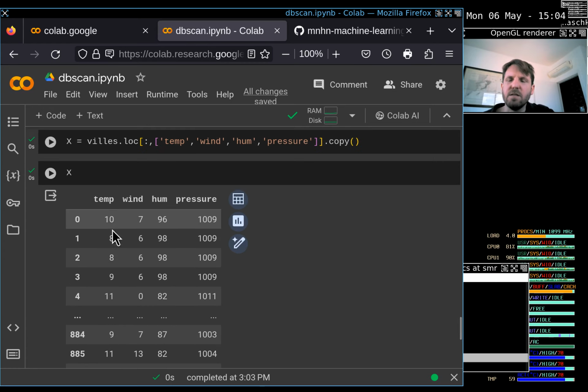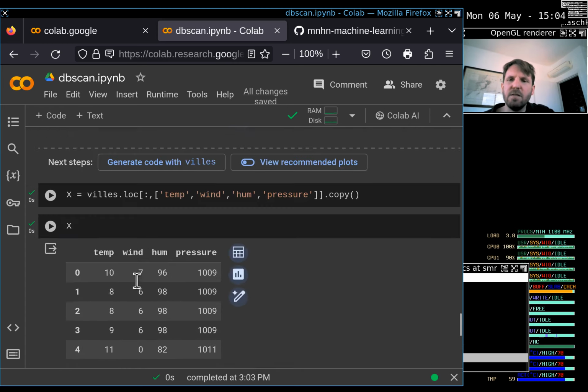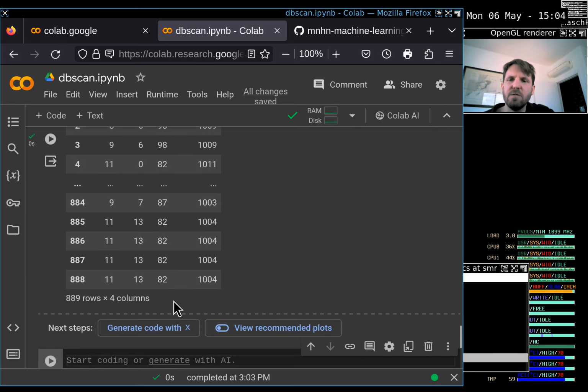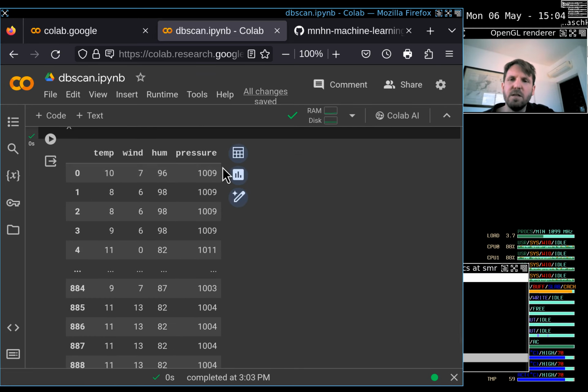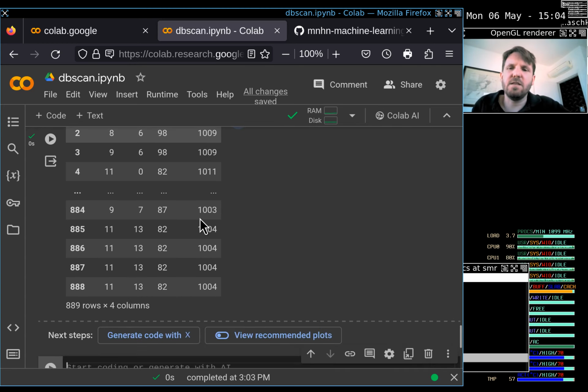We see here that the values, of course, are in these tens regions. Here the wind speed is in this kind of region, the humidity is in a different region, it's in the hundreds, the pressure is in the thousands. We want to get all of them onto the same scale, so that a distance in pressure corresponds to the same length as a distance in humidity, at least in this kind of data set here. So how do we do this?